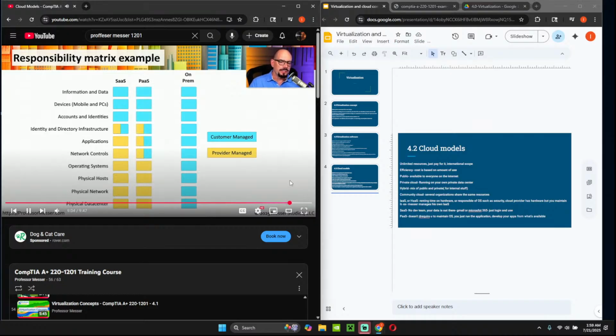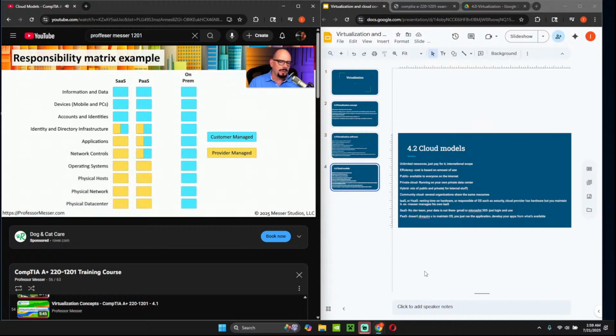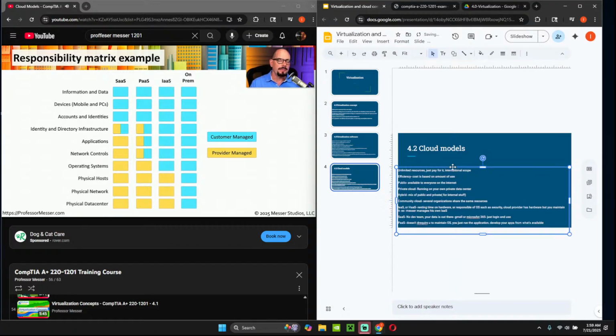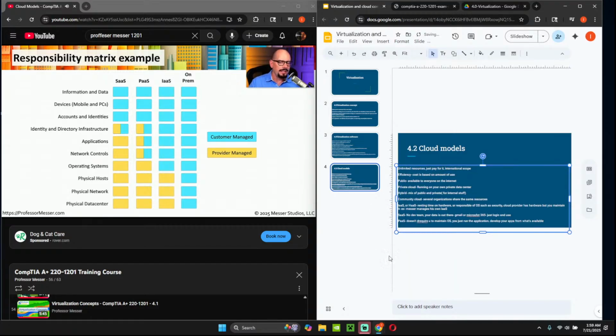With Platform as a Service, you as the customer will be responsible for writing your own applications. The PaaS provider will provide you with the platform, and you, the customer, will begin writing the applications that will run on this platform. And with Infrastructure as a Service, the provider commonly provides the data center, the network connectivity, and the hardware for the CPU and the storage.